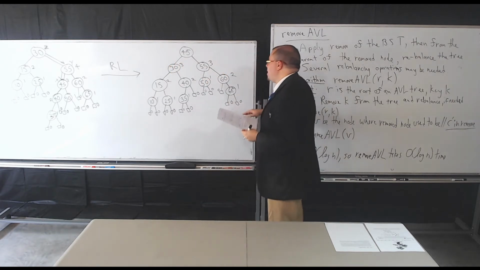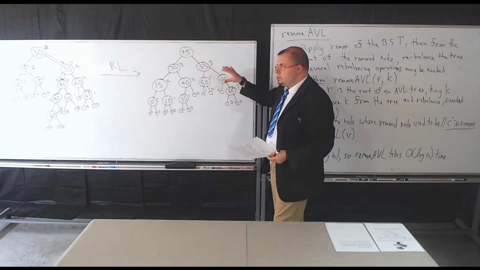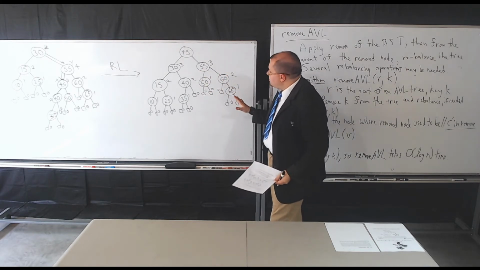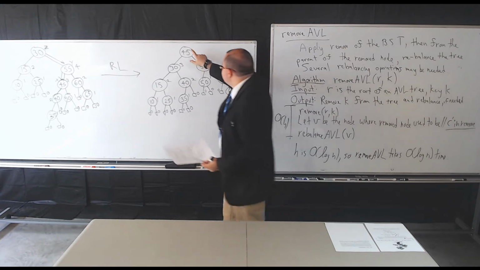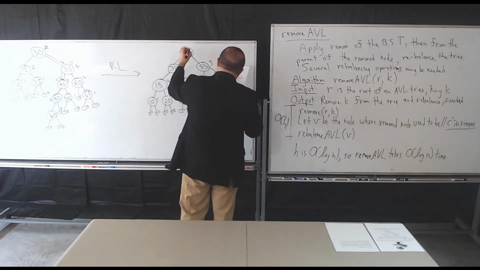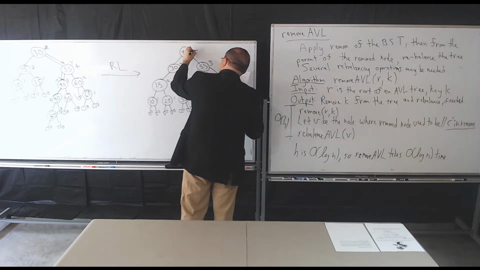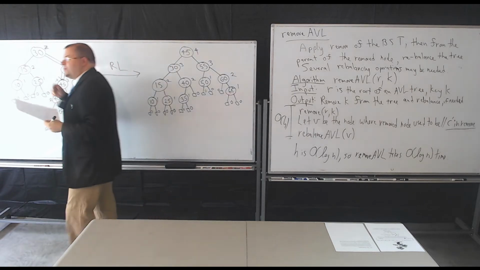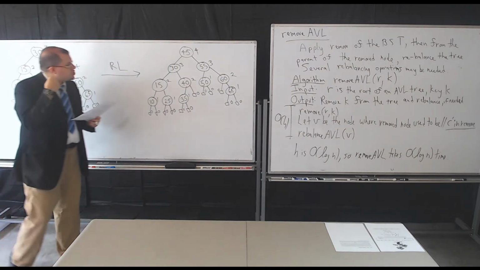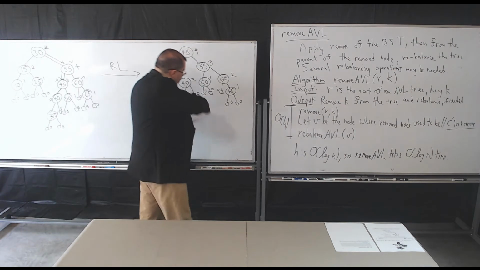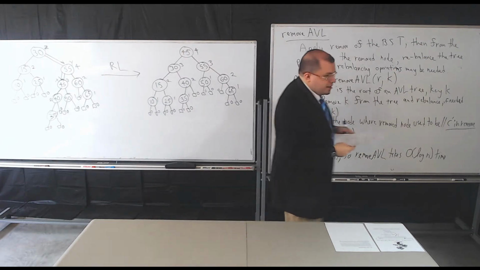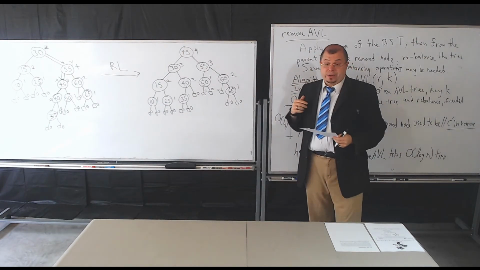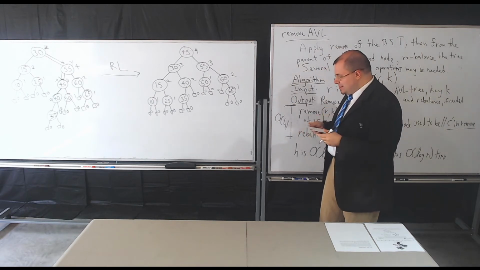Okay, so now I've finished doing the RL rotation. Now what do I need to do? I just have to update the height of this node here. What is it? It should be 4. Now, I have reached the root of the tree after this, and thus I have finished the rebalancing. Now you can see that we have an AVL tree. And we're done. So isn't that neat?